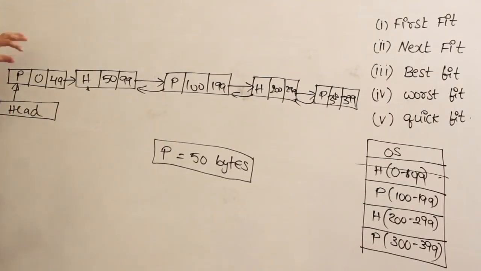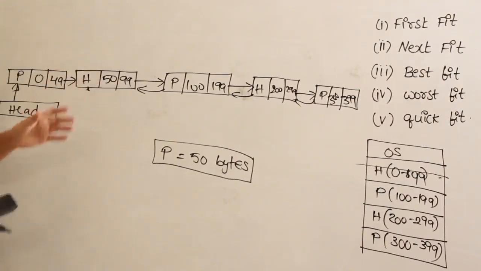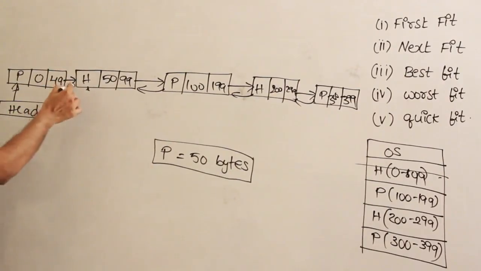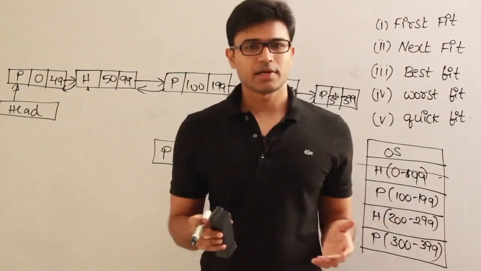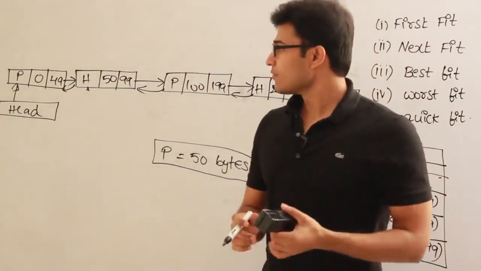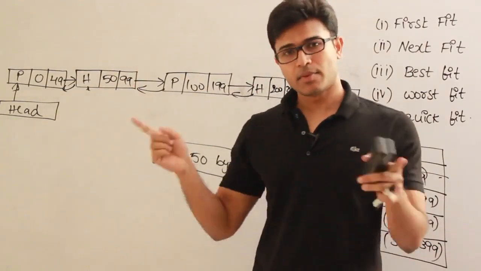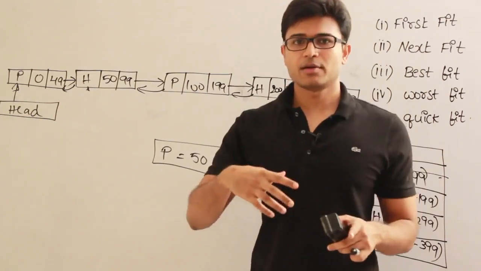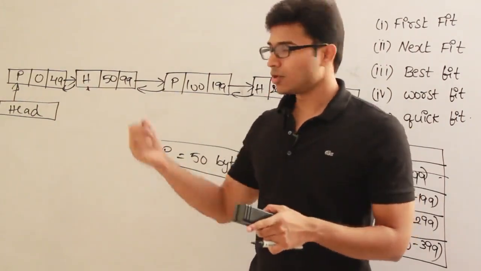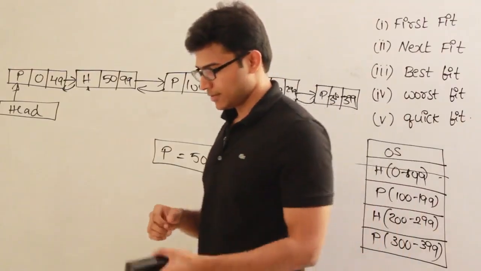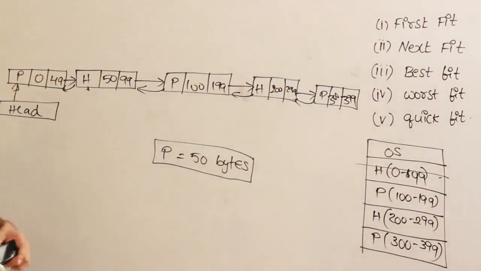So now you understood. Whenever you create any process, the number of elements in the list is going to increase because they are going to split up, right? A process and a hole, like that. Whenever you take a hole and allocate it to a process, it is going to split up, and it is always going to happen. And whenever you delete a process, it might merge with other holes, or it might create a hole there. I'll just tell you what happens, right? So this is how it is happening.